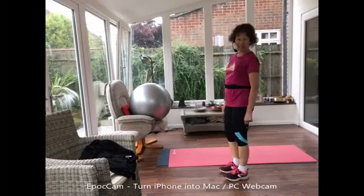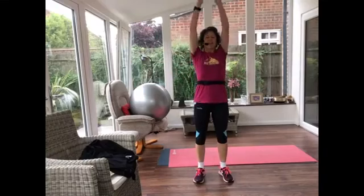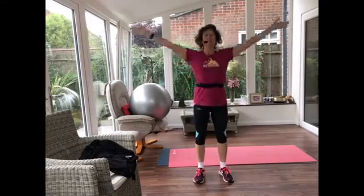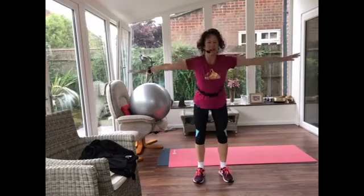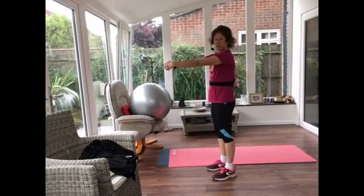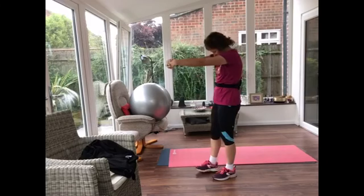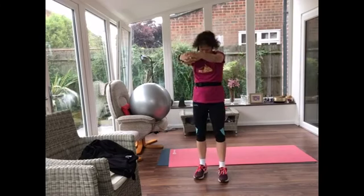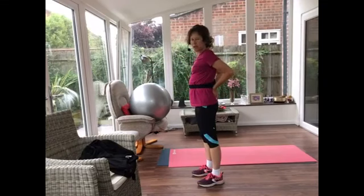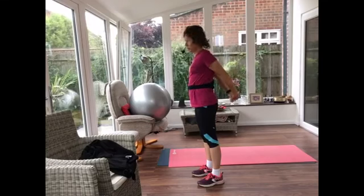And relaxing there. So now let's just take a nice big breath in and out. And again, nice big breath in and out. Clasp those hands together. Rounding your upper back, push those shoulders back, tuck your chin. Take your hands back, either resting them on your back and just squeezing your elbows back, or if you're able to link those hands, you can lift them up.